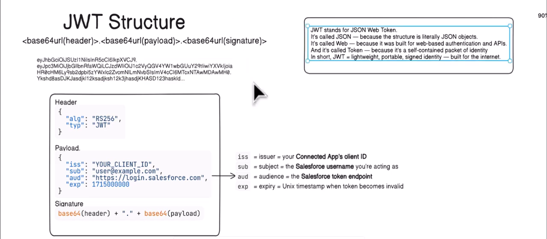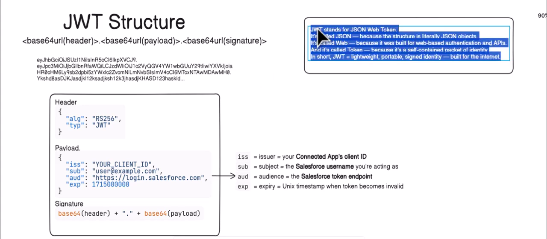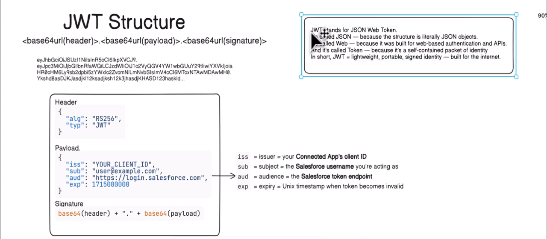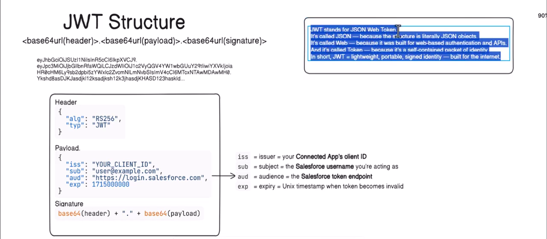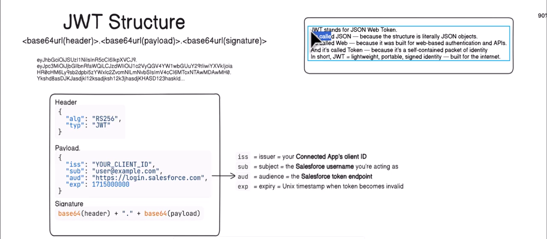We keep saying this word, JWT. So what actually is JWT? JWT stands for JSON Web Token. This is the full form, JSON Web Token. And why is it called JSON Web Token? Why not something else? The reason is there is a meaning to each term. Why JSON? Because it's actually in JSON format, key value pairs, you're seeing key value pairs everywhere. So it's a JSON format. That's why the term JSON.